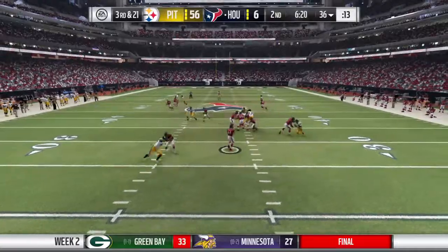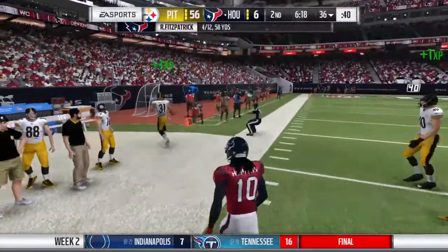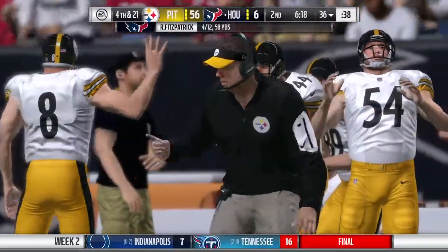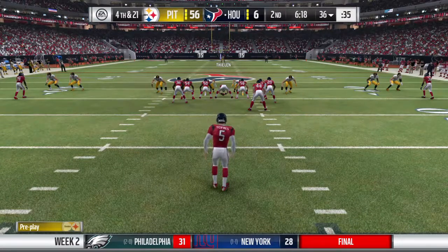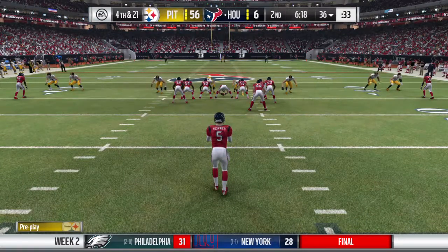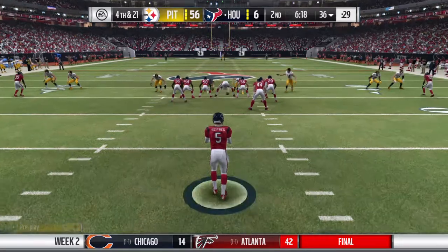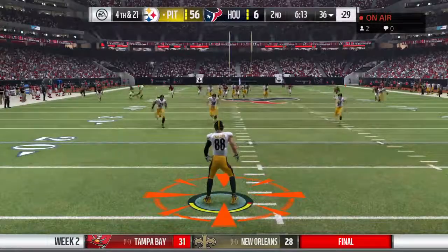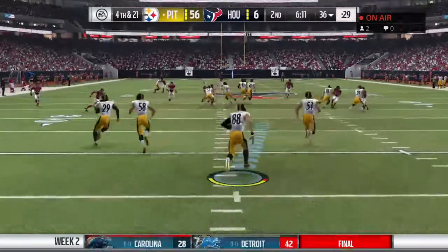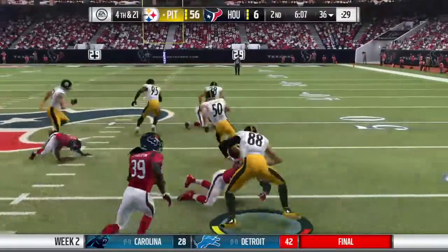3rd and long for Ryan Fitzpatrick. And incomplete. He had nowhere to throw, so he just tossed it away. But that brings up 4th. Here's Mike Cyphers now, as he's on to punt for the 4th time tonight. Well, they've had a pretty frustrating first half here offensively, and then just continued there with that incompletion. Yeah, definitely frustrating for them, but heartening for the other guys. Those stop troops, they're enjoying things right now because they've made it very difficult for them throughout the half.